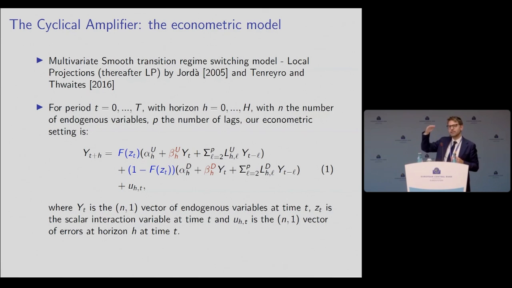That means that we can also have different risk levels. It's not just a threshold, high risk or low risk, but I'm going to have a DSR of a certain level, and this is going to be associated with a certain amplification. I can increase the debt service ratio in the model by a percentile, and I'm going to obtain different impulse responses. The coefficients B_h^U and B_h^D are used to obtain the impulse responses from the propagation of the shocks. The shocks arrive at time t and hit the different variables in my vector of endogenous variables, y_t, and this is propagated over time through the matrix coefficients B_h^U and B_h^D.